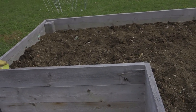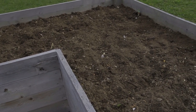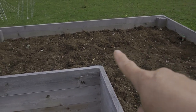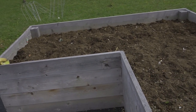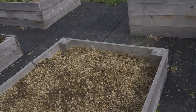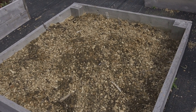That's done. I really didn't think we had enough to fill this whole bed. It's 8 feet this way and 4 feet this way. And it's an L, so it's again 8 feet this way and 4 feet this way. I didn't think we'd have enough to fill it. We not only had enough to fill that one, but we also did the one next to it. So we have two good-sized beds.